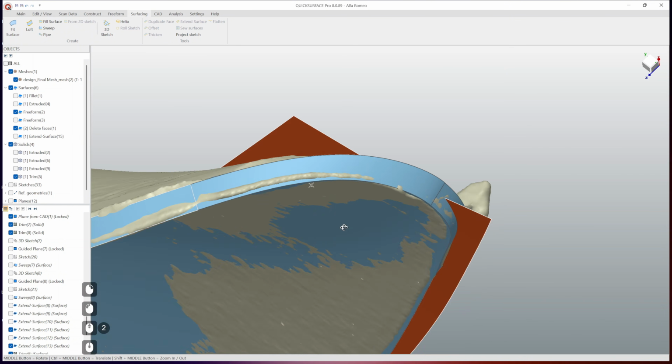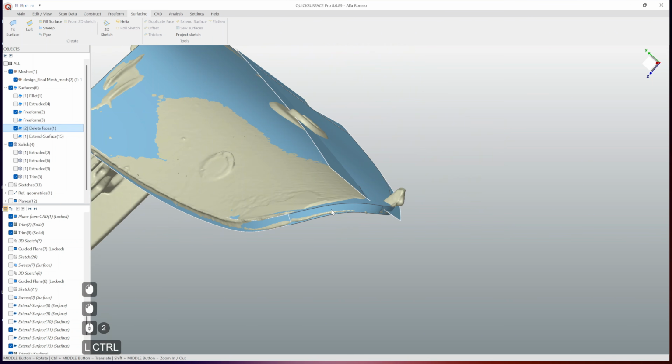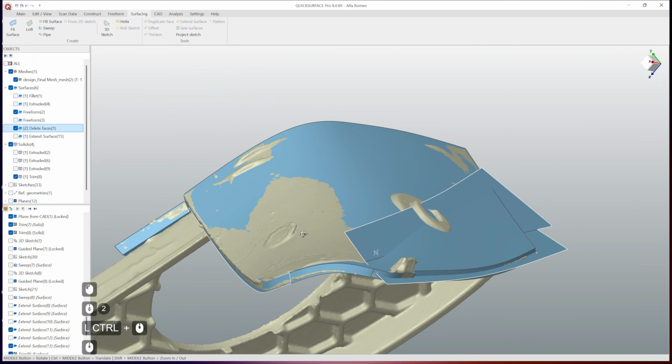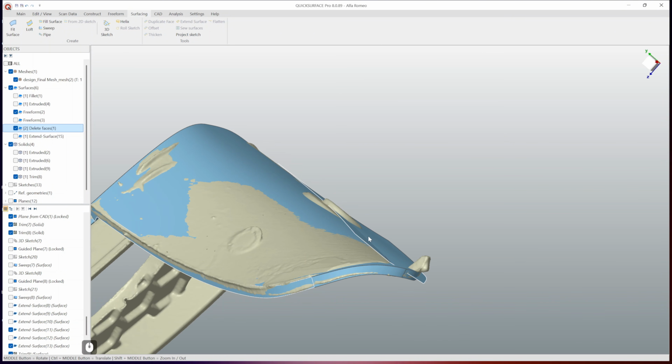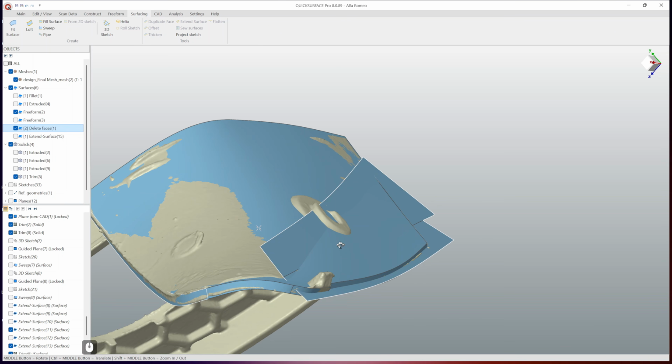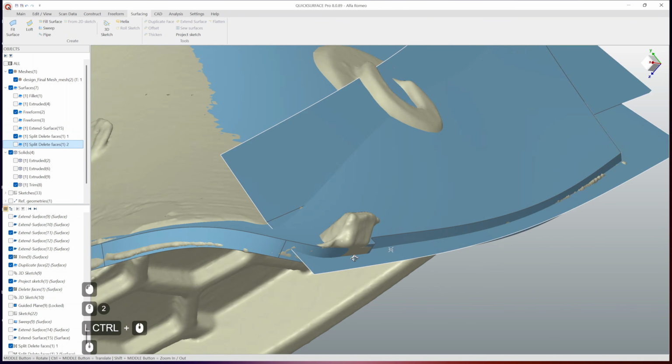Let's get rid of this one. Separate these two, get rid of that one.